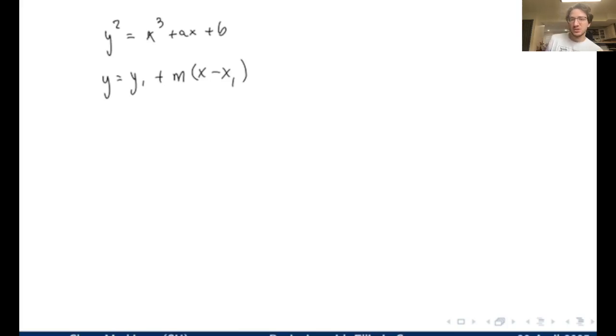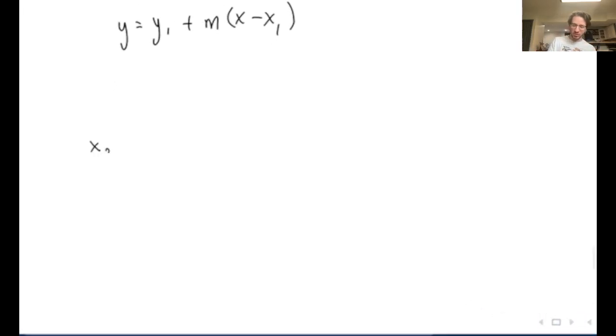Again, plug that into the equation of the elliptic curve, and honestly, at this point, we don't need to go through all the work. The equation is going to come out exactly the same for x3 and y3. x3 is going to be the slope of the tangent line squared minus, so we had an x2 minus x1, but we're just going to treat x2 and x1 as the same thing. So this is going to be minus 2x1.